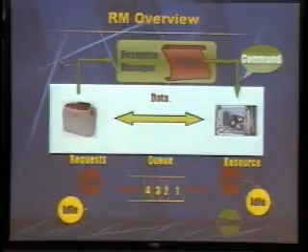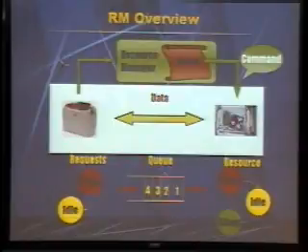So at a very high level, the way you can think about resource management, that's what this RM stands for: you have something that produces data. The data gets buffered up in some sort of a queue or buffer. And then at some point, it determines how you're going to use the resource you're talking about. That resource can be wireless connectivity. It may be processing power. It may be your storage. The resource can be either active, doing something to the data, sending it, processing it, storing it. It may be idle, just sitting there waiting. Or it may actually be in some low power state.